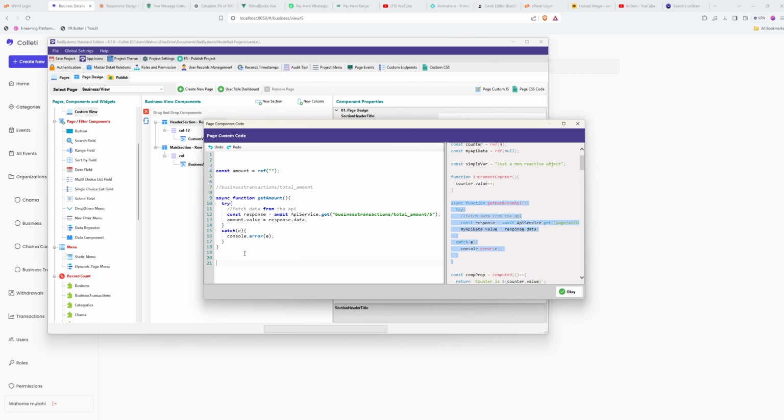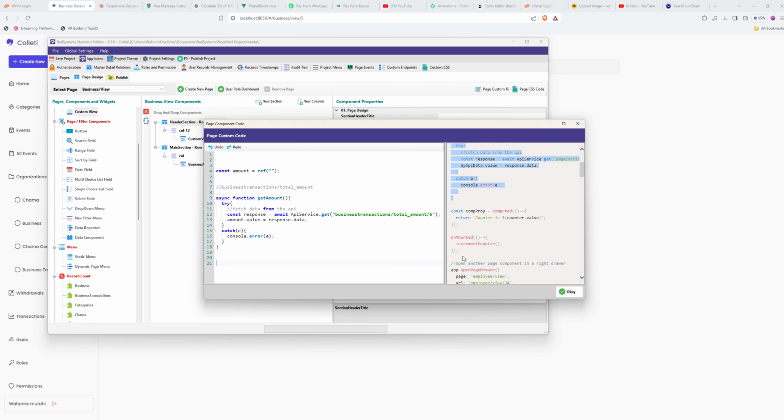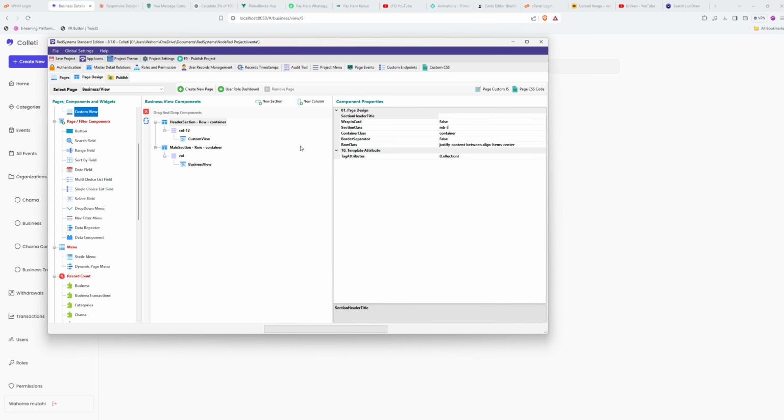And then we want this to be loaded when the page loads, so we have to put it inside onMounted. Come here and grab this function, and we're going to put it right there. So when this page loads, we want to show this amount on the front end. So we're going to come here on this custom view, and I'm just going to add this here for now, right?